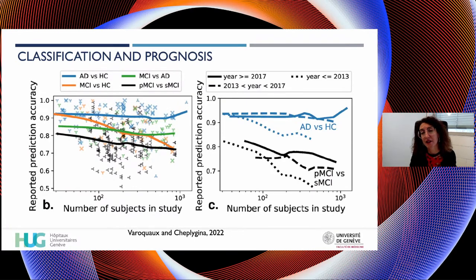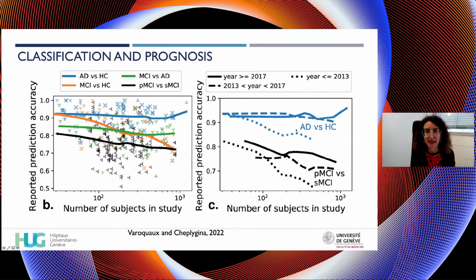But of course, artificial intelligence cannot do everything. It can improve or automate some processes, but there are intrinsically difficult processes or situations in which the information is simply not there. We've heard that FDG PET is a very good tool also to predict the decline over time. Rik has shown the excellent performance that tau PET has in this field. For FDG, these data refer to FDG, the performance remains in the range of 80% more or less accuracy. And you see that over time, these graphs refer to different decades, or with larger data included in the data sets, the performance remains more or less the same and less good than when distinguishing demented and healthy controls.